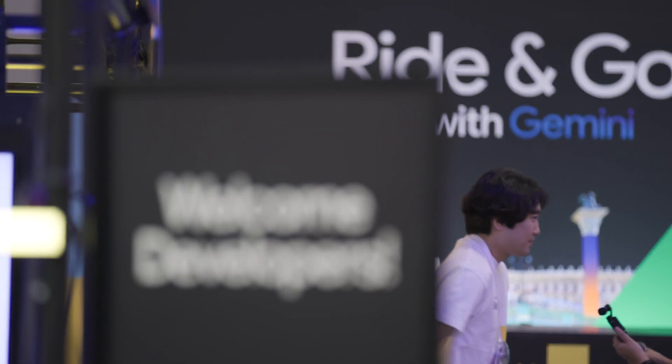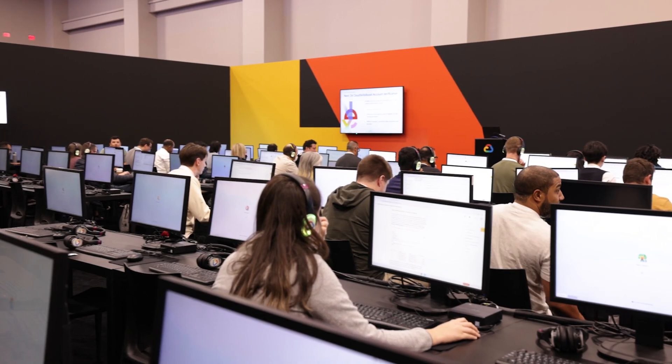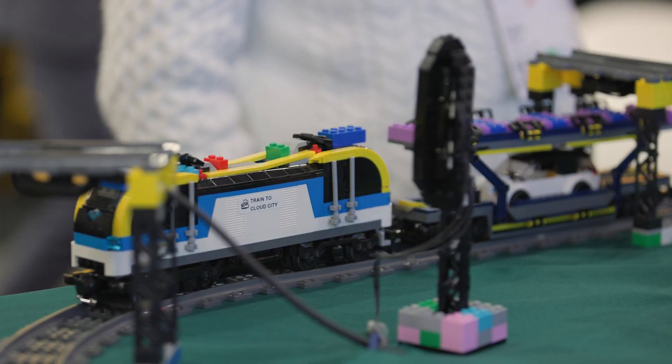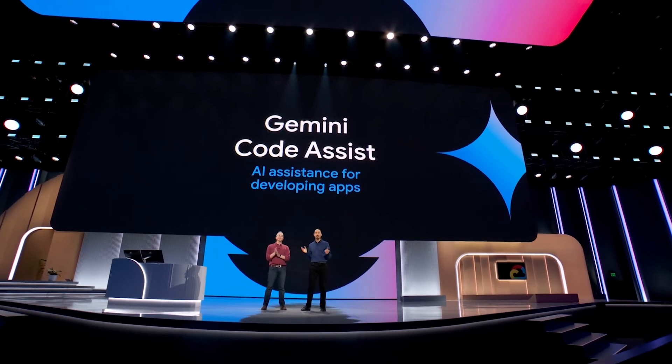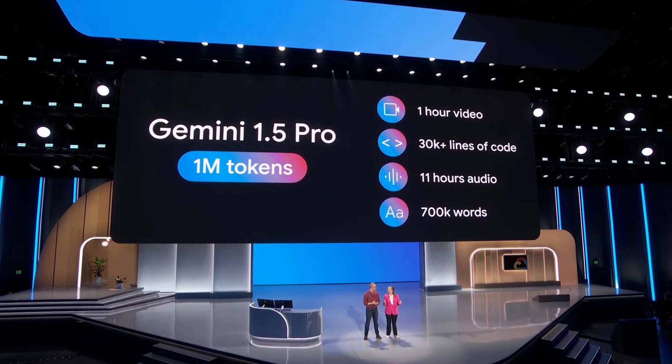Time to check out the Innovators Hive — a dedicated hub for developers to discover everything new in Google Cloud. There's a coding hub with hackathons and a Kaggle competition, lightning talks and tech training zones, and live demos. Here to tell us more is Gaiman Roy, who leads Google Cloud's Developer Experience Group. The first major announcement is full codebase awareness in Gemini Code Assist. Thanks to our Gemini Pro 1.5 model and our large one-million token context window, we're able to take the entire repository — all the files in your codebase — and provide AI suggestions that use all of the information inside your repo.